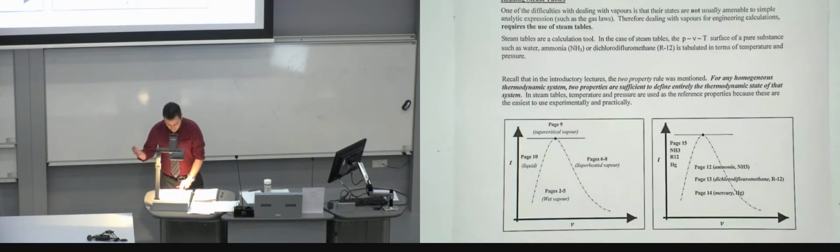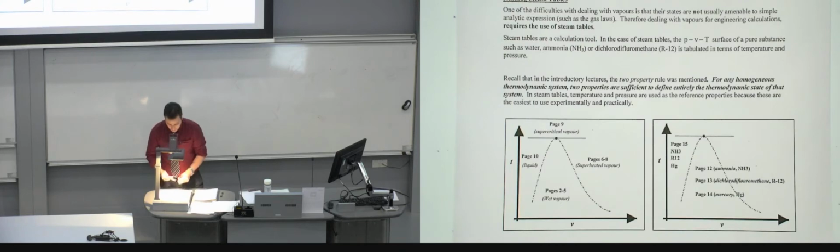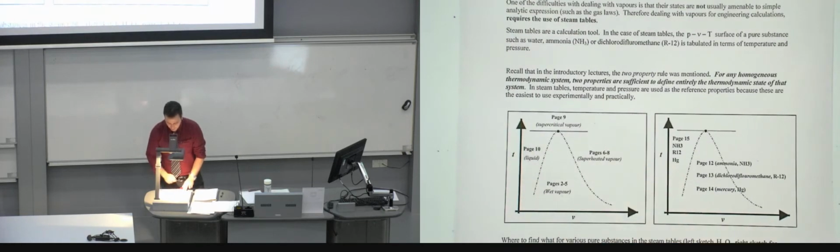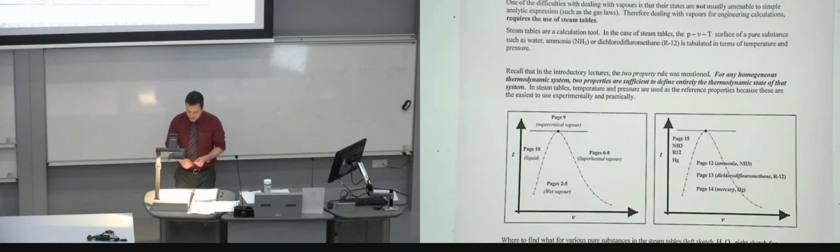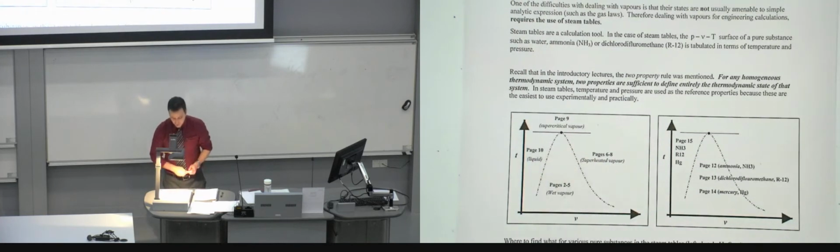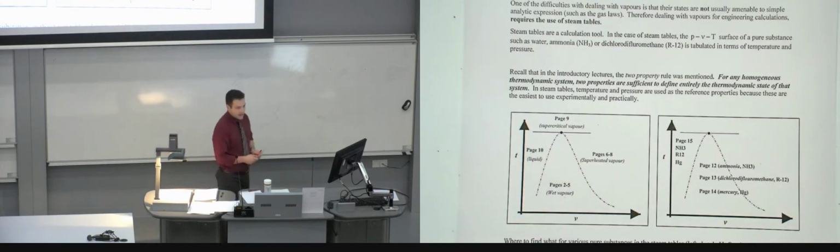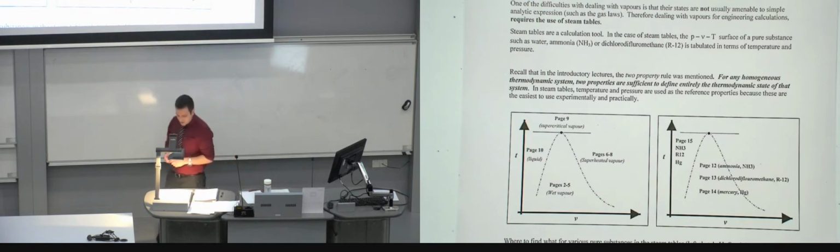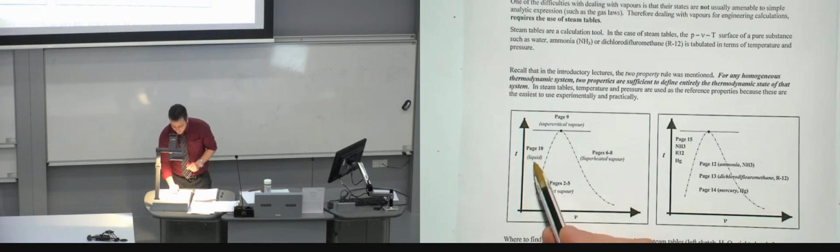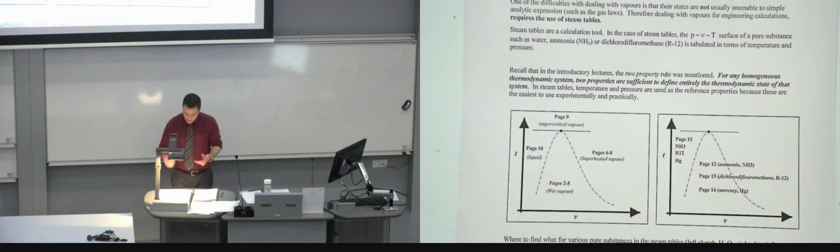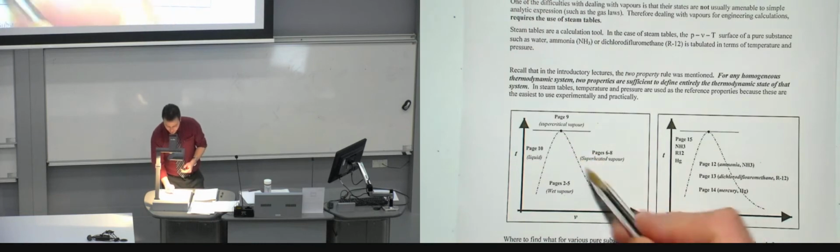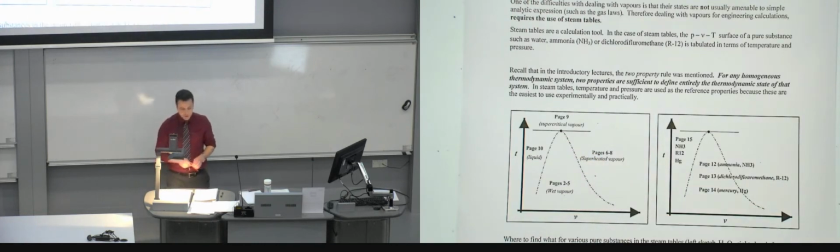Now, let's just build, essentially following on what I was saying on the previous page about the TV diagram and those areas. This is exactly what I was trying to draw on the previous page. So you see the separation now. This dashed line in the middle would separate the three phases that we have. Here, for example, we could have just water. Here we would have water and steam. And here, beyond this line, you're going to have just steam, or what they call superheated vapor.